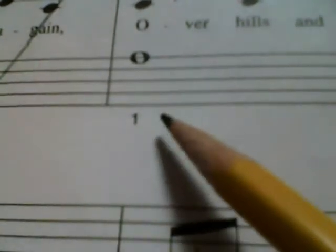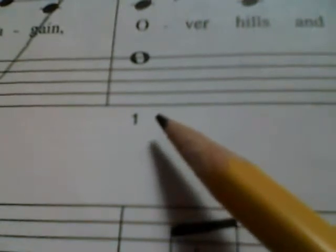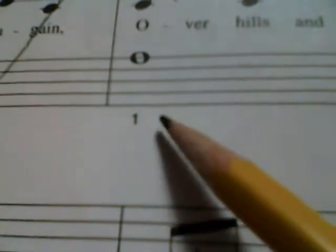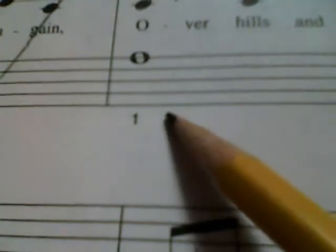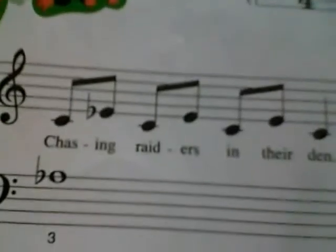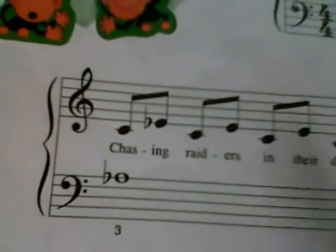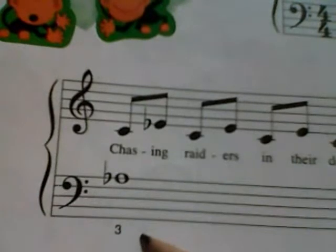Now that means you're going to have to pass your thumb under the three finger. You do a pass under. Now that's very common in piano music, so that's the first time we've had to pass our thumb underneath another finger. Then in the next measure, you're going to play an A again, but it's going to be an A flat, and you're going to use the three finger.